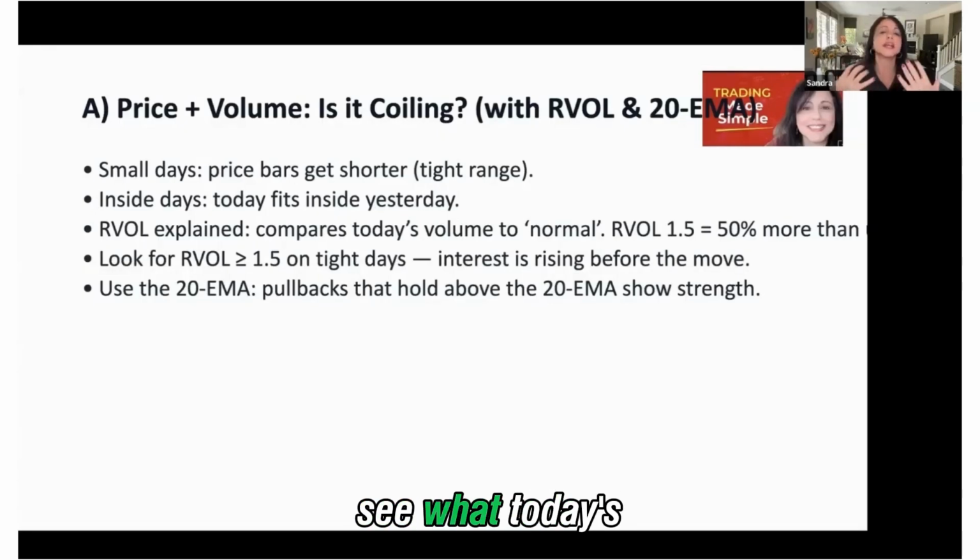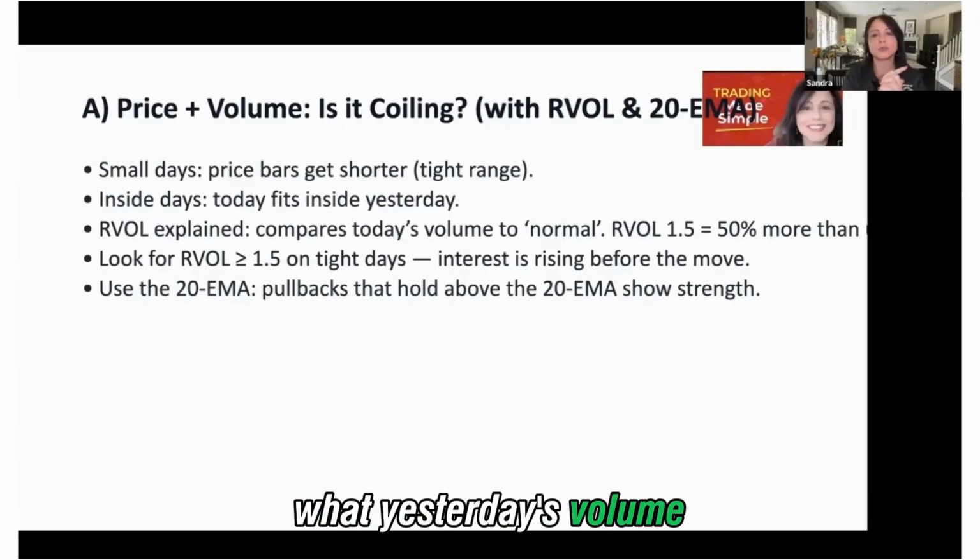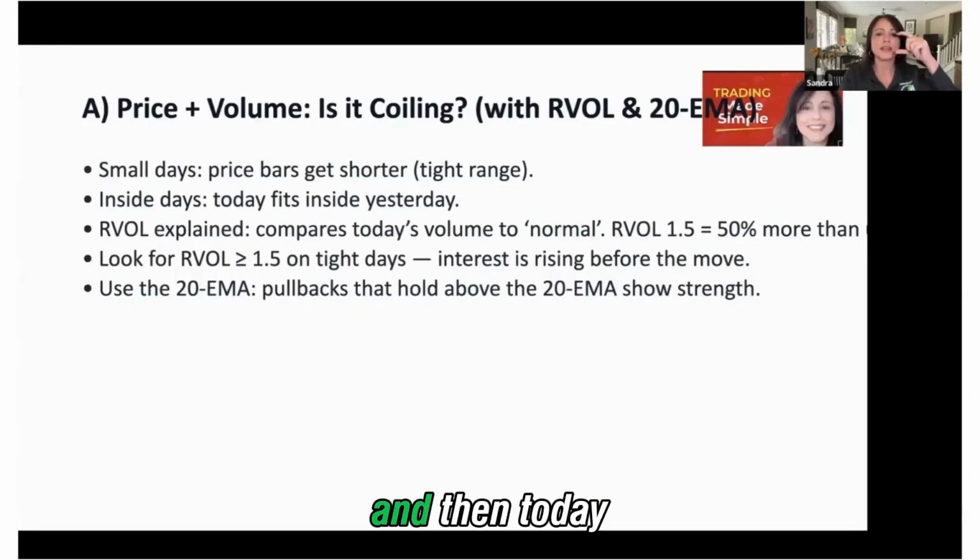Because if I see what today's volume is, or excuse me, if I see what yesterday's volume was on that big candle, and then today or maybe any candle, let's say now we had the big candle and then we had the little candle, because the little candle means coiling.